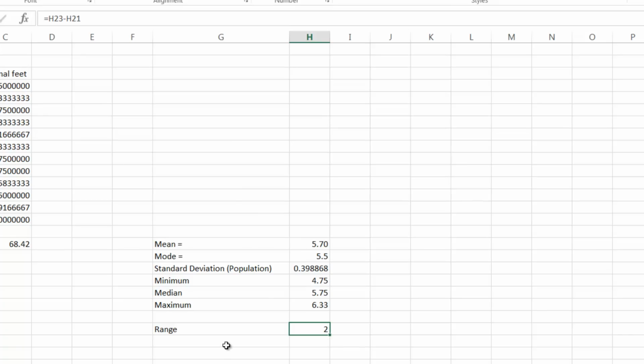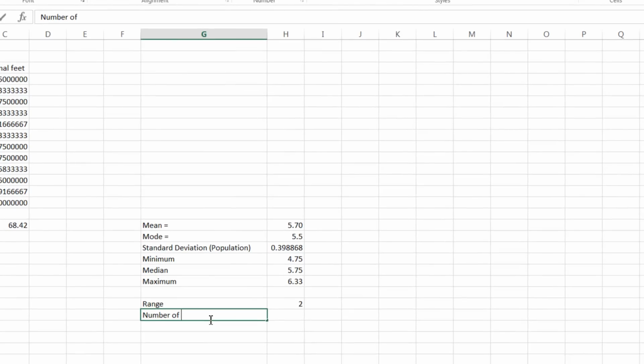Hopefully it makes sense. So the number of bins that we're going to have depends on the problem. Let's just say for this you're told that you have to make 8 bins. So if that's the case, we're going to store our numbers into these bins. These bins are like boxes that we're going to put numbers in. So to find the size of each bin, we're just going to make an equation. We're going to take our range and we're going to divide it by the number of bins.